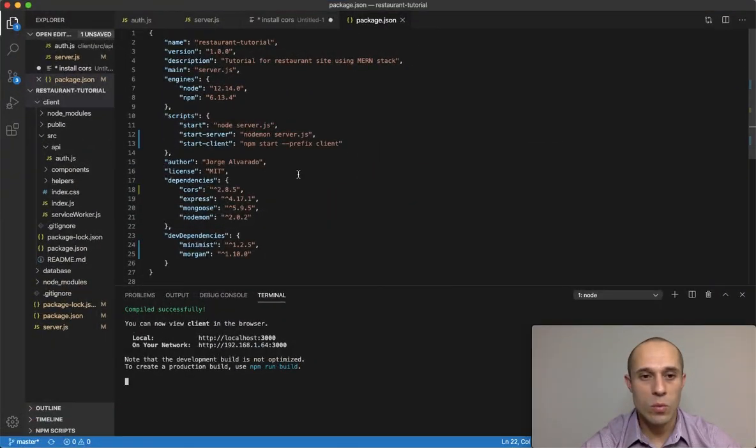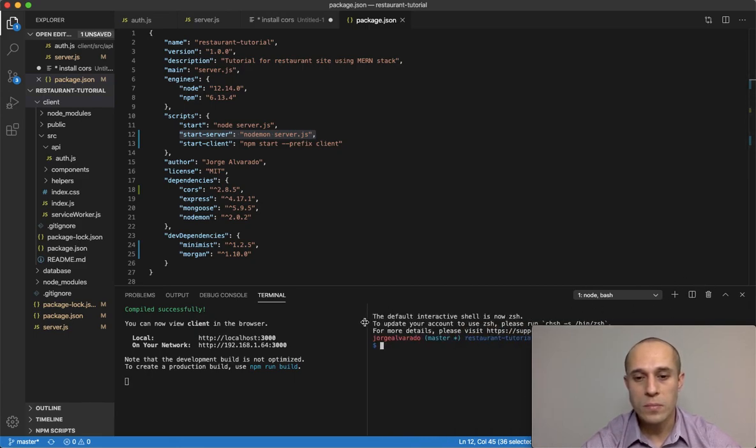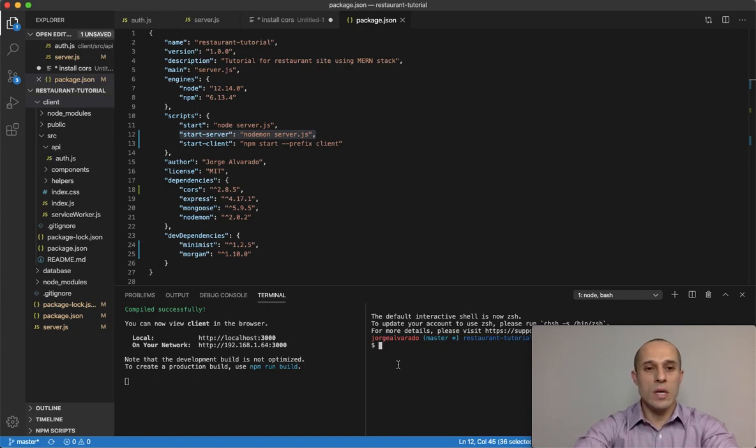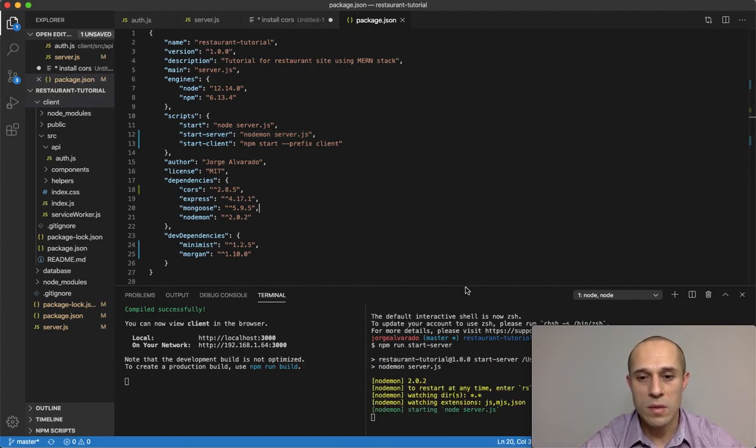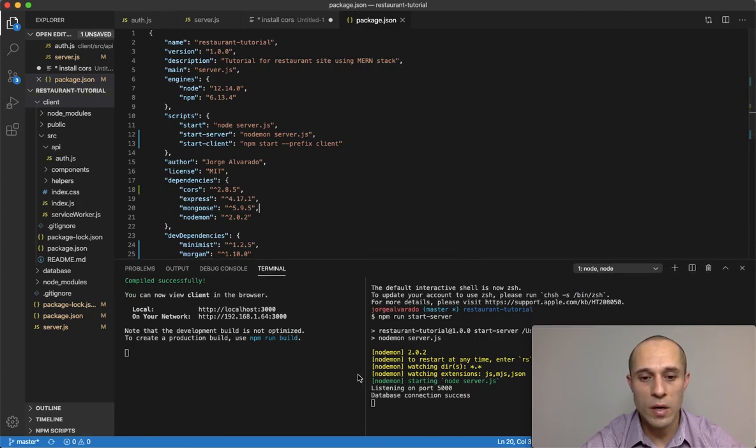So we know now that we can run this command here to run our client-side server, our React application, and this is our command to run the server on the back end. So I'm going to open another window up here and do npm run start server. We've been using this in the previous videos, so we shouldn't have issues. We see we have two terminals open though, right?